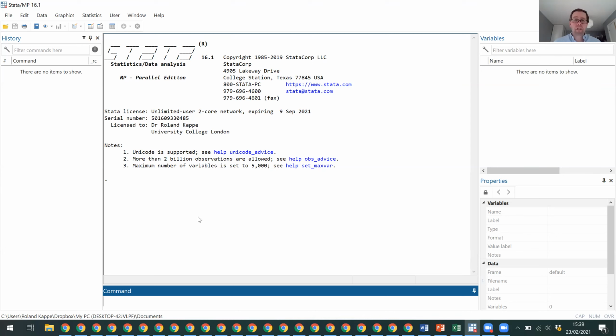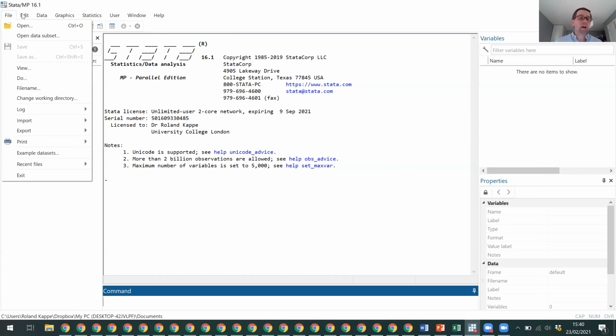So what do we have here? Here's the main window where results appear. Here's a command line, which is something probably you're not familiar with at all, but back in the day, computers basically used to respond to written commands. And then there are some other windows, history, where all your commands appear, and variables and all sorts of things. And there are also menus, so file, open file, these kinds of things that you're familiar with perhaps from other software.